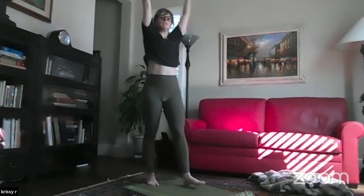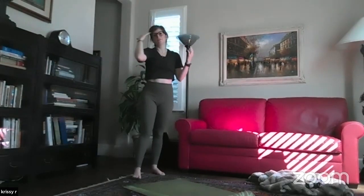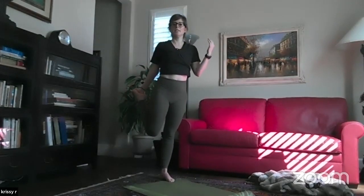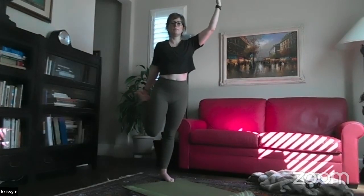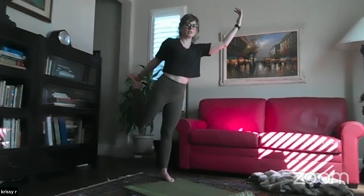Inhale, mountain pose, hands over your head. Exhale, dancers on the right. Grab your right leg with your right hand. And again, focus on this nice shoulder stretch. Hand, left hand above, looking like a glass. And slowly exhale, you can release for your dancers on the right.